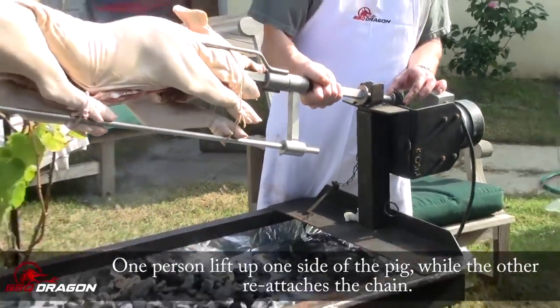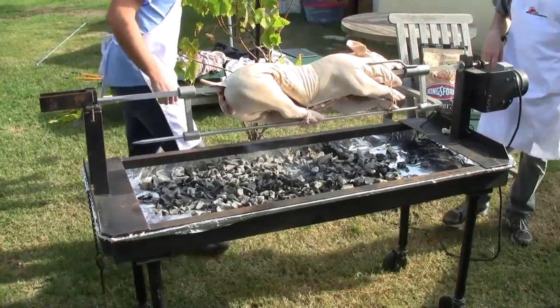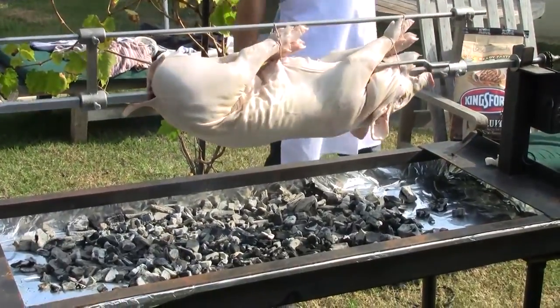No. All right, why don't you let that down, see how it is? Let it down slowly. Okay. There you go. All set. Now you want your pig resting about a foot away from the coals, and actually it looks like we're in good shape here.